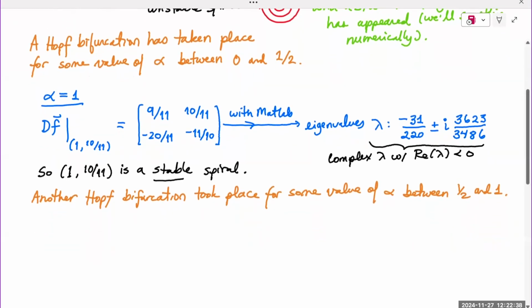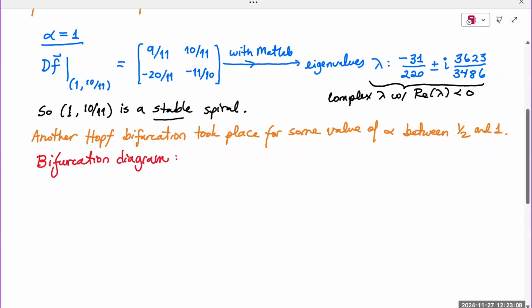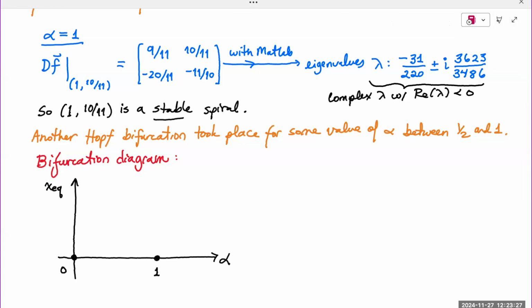So in this case, what is our bifurcation diagram going to look like? Now that we're in 2 dimensions, we have to decide whether we want to plot the x equilibrium point or the y equilibrium point, or whether we want to plot both of them. Whether we plot one or the other or both just depends on the information that we want. Let's start with the x equilibrium point. Remember, we're only looking at alpha between 0 and 1, and we know that the x equilibrium is simply equal to alpha. So all we do is draw a straight line.